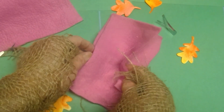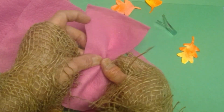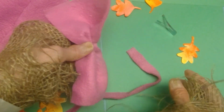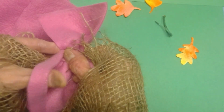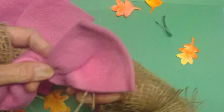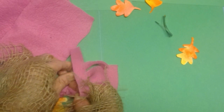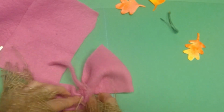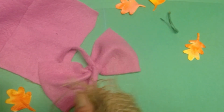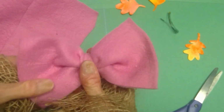Okay, and then what you're going to do is you can take the middle and you squish it up like that. And then you take the long strip and you wrap it around. And then you tie it in a knot in the back. And then you trim off the edges. And we're almost done. There you go. There's your hair bow.